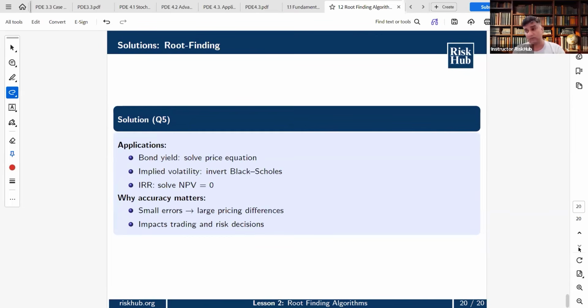For example, if implied volatility is wrong, then delta, gamma, vega, VaR, hedging decision, and risk reports can all become wrong. And the full mental model, if you have to understand, root finding is not just a math trick, it's a core engine behind valuation calibration. If f(x) equals 0, simple meaning is find where that function equals 0. Bisection, safe, interval shrinking; Newton-Raphson, tangent base, fast solver; tolerance, how fast is close enough. Convergence is about whether method reaches answer or not, right?